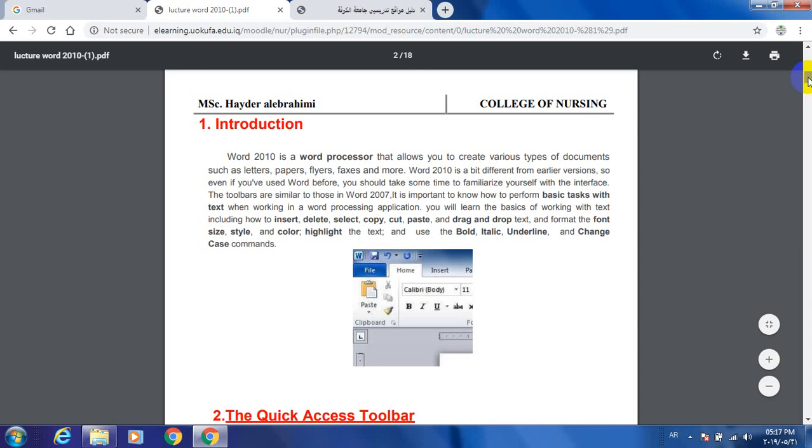When working in a word processing application, you will learn the basics of working with text, including how to insert, delete, select, copy, cut, paste, and drag and drop text, and format the font, size, style, and color, highlight the text, and use the bold, italic, underline, and change case commands.